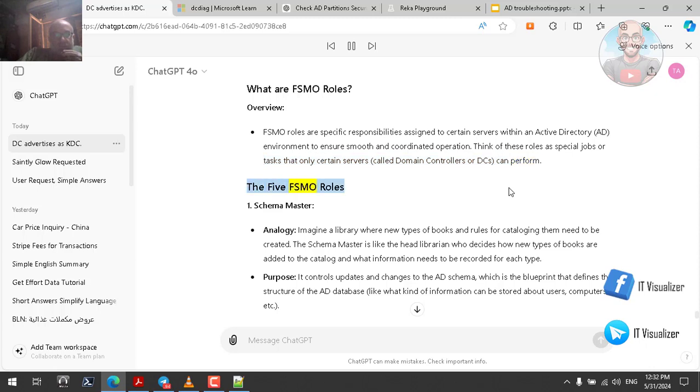The 5 FSMO roles. 1. Schema master. Analogy. Imagine a library where new types of books and rules for cataloging them need to be created. The schema master is like the head librarian who decides how new types of books are added to the catalog and what information needs to be recorded for each type. Purpose. It controls updates and changes to the AD schema, which is the blueprint that defines the structure of the AD database, like what kind of information can be stored about users, computers, etc.